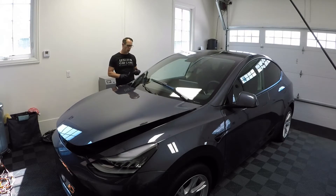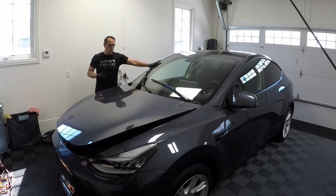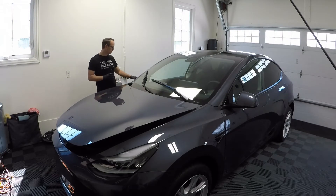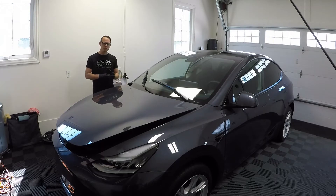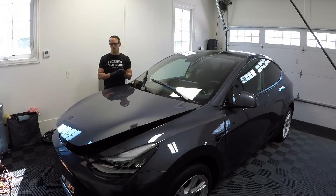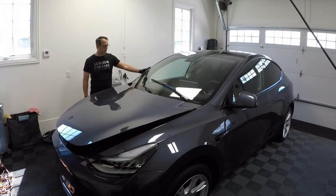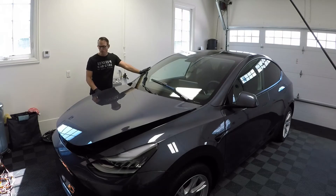The areas that were the worst were on the front and back door - the side doors and lower rocker panel areas ended up being the thinnest. A lot of them were less than 3 mils. Now, 3 mils is kind of the go/no-go for paint correction, because 3 mils is the thickness of the base coat, primer, the paint itself, and the clear coat combined. So if you're at 3 mils, that means there's not a whole lot of clear coat on the car in that area. The rest of the car was pretty good - anywhere from 3.5 to 4 mils. So I feel pretty good about that thickness.